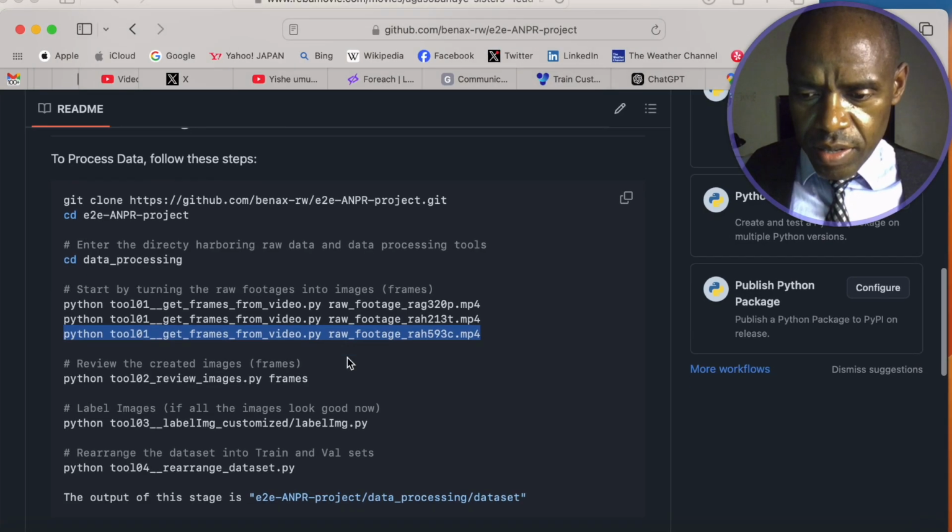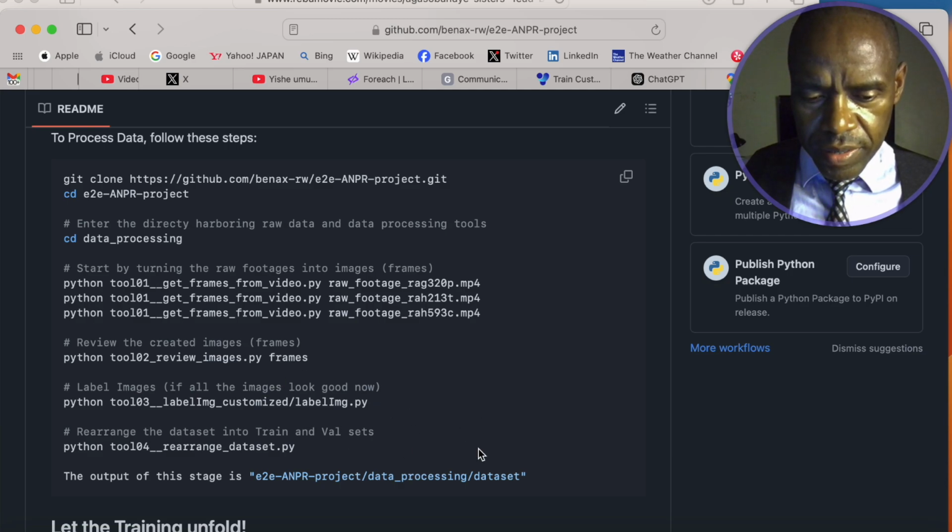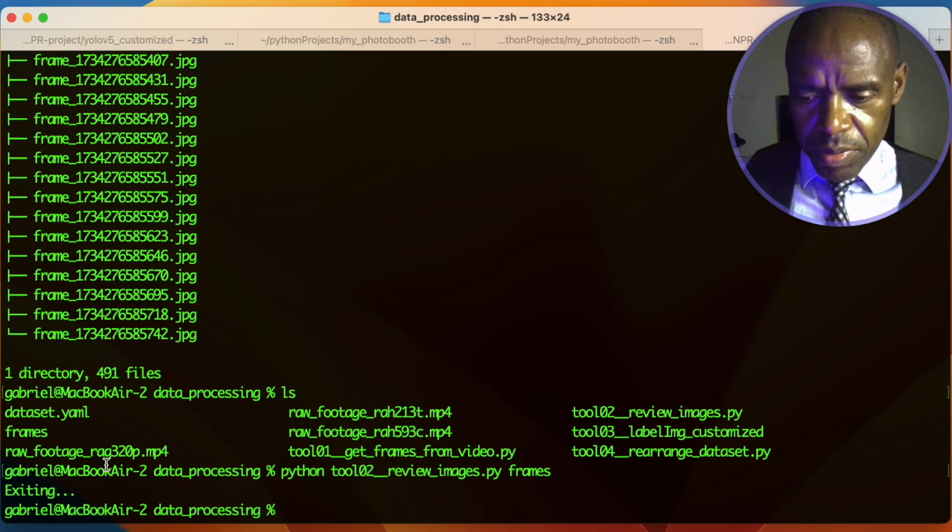The next instruction is now labeling. We have pictures, they need to be labeled.